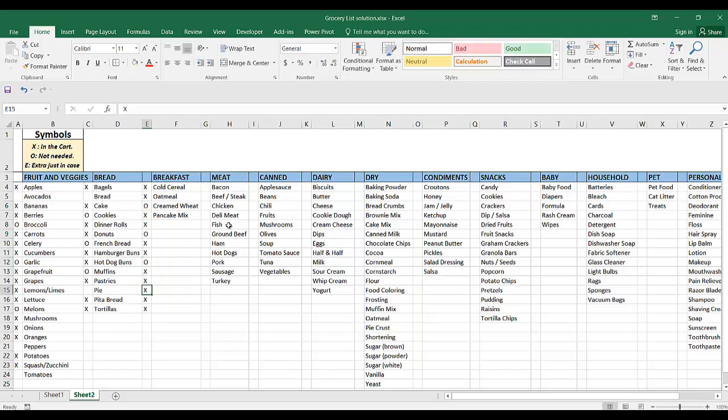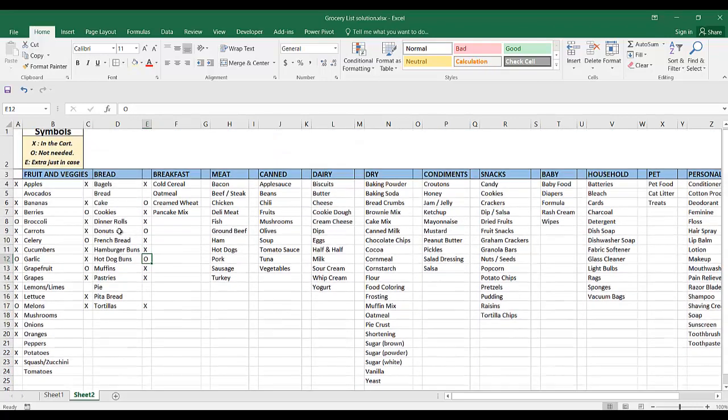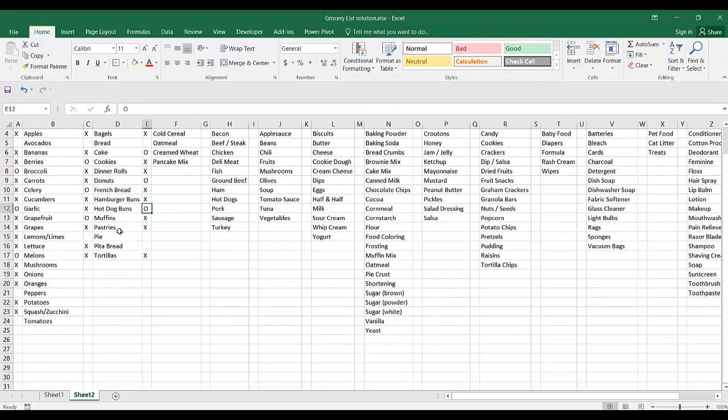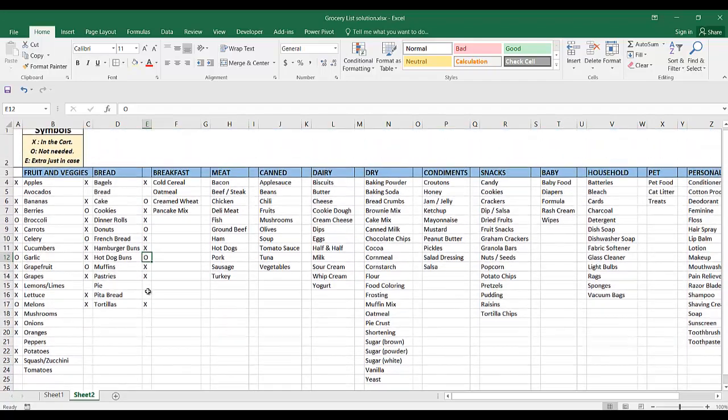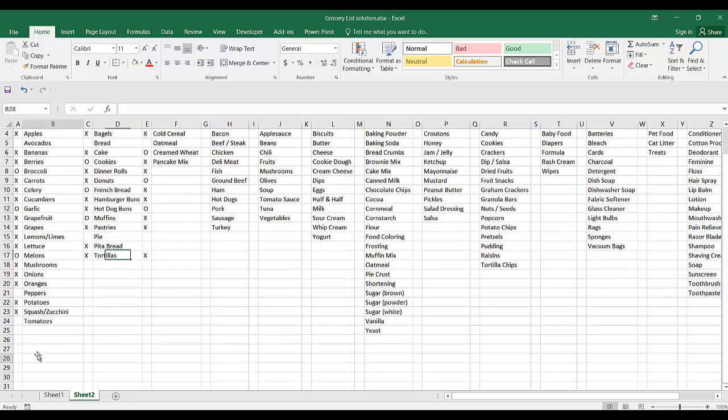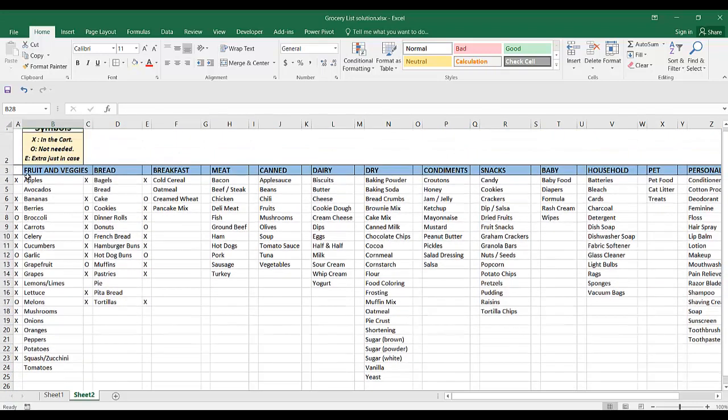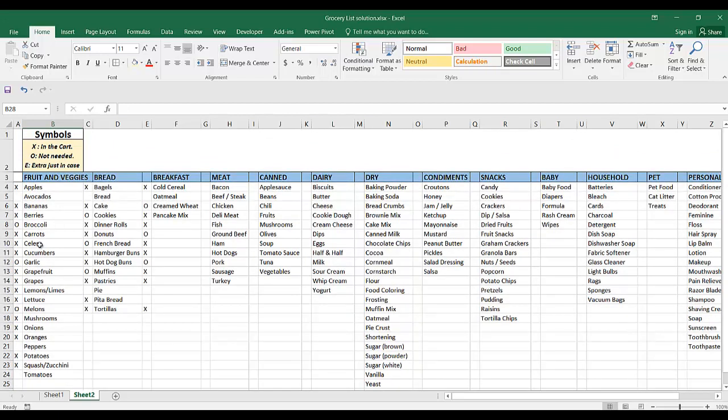Okay, let's do some more over here. Some blank spaces, and I'm going to start doing it with these 3 categories of groceries: fruit, vegetables, bread, and breakfast. Okay, so the thing is that I want to know exactly what is in the cart, what is not needed this week or month, and what are just extras.